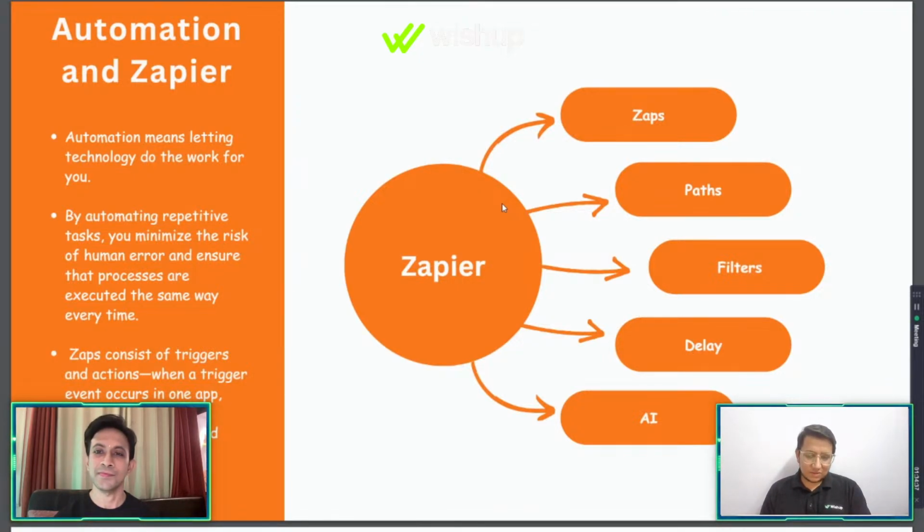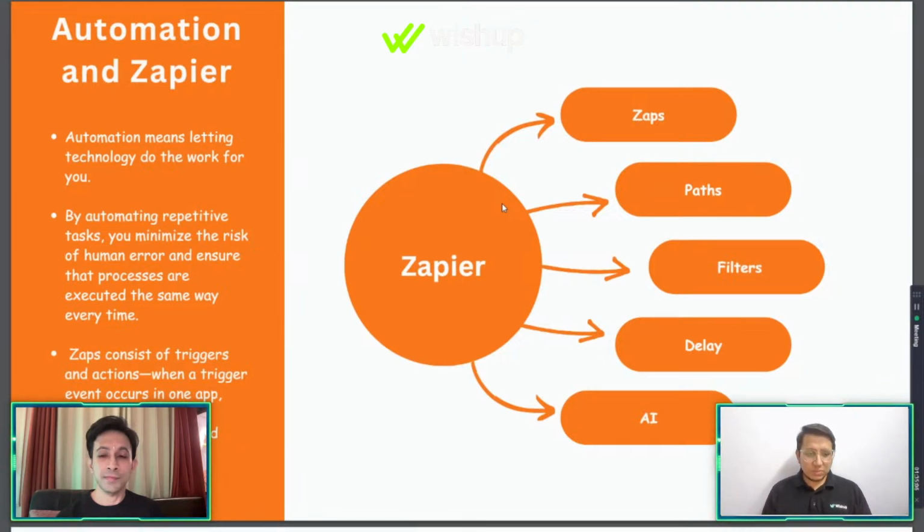By automating tasks, you are saving countless man hours, which would have been utilized into, let's say, saving something from your email to your G Drive. Let's say every time a form is submitted, updating that manually on your CRM or your personal notes. Let's say you make some changes on Notion and you have to get the same replicated on your CRM. So it acts as a bridge between these two tools, right?